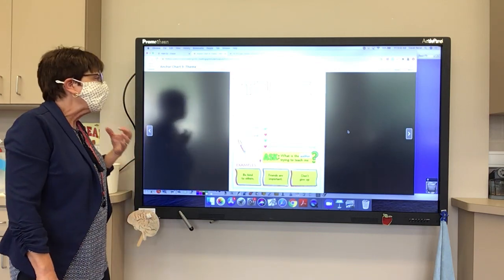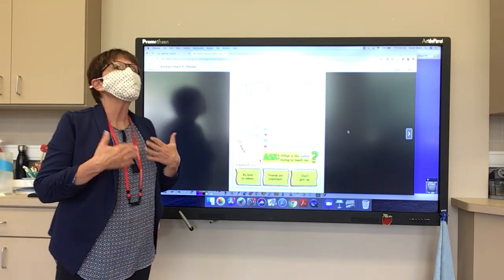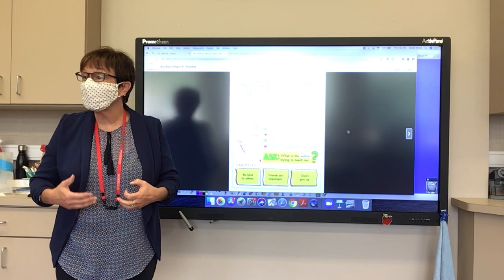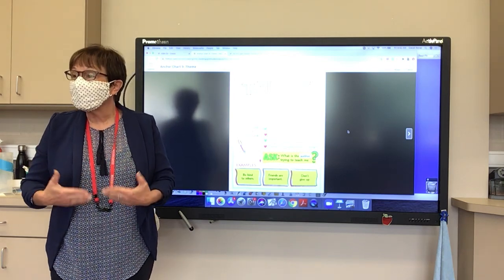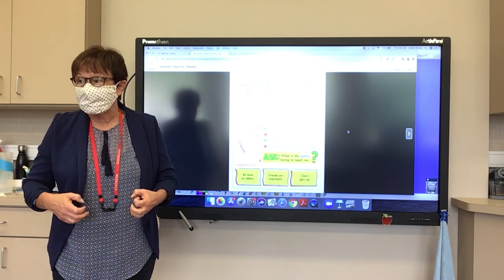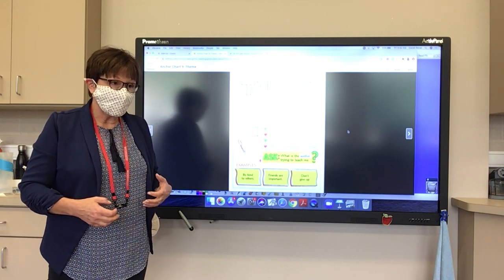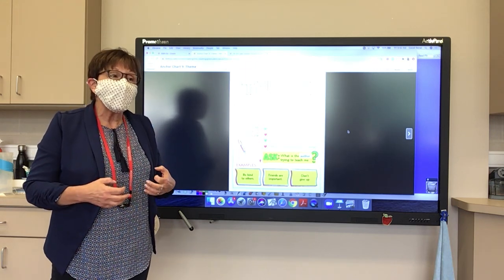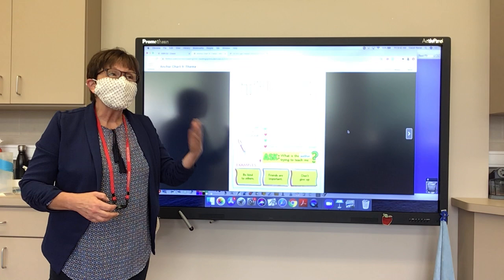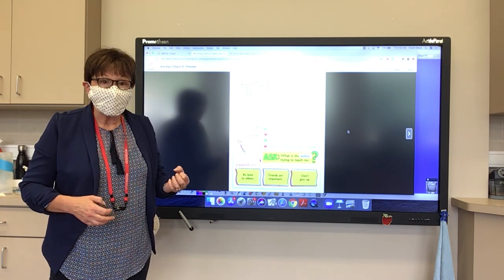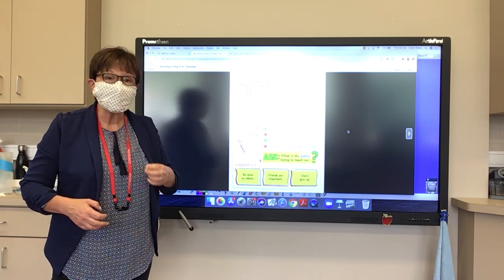But oftentimes, it can be implied or inferred, and so we kind of have to figure out what the theme of the story is. They don't tell us what the theme is. And theme is not exactly the details of the story. It's not what exactly happens in the story.